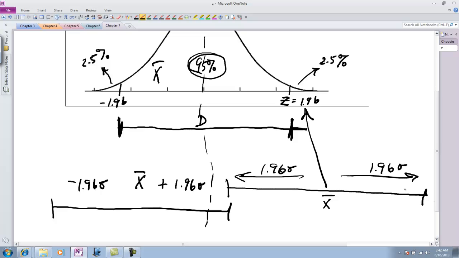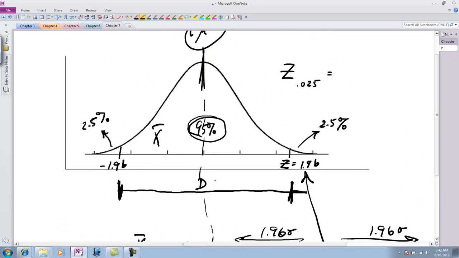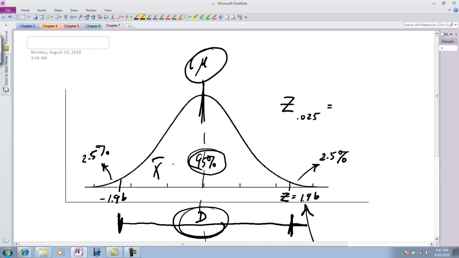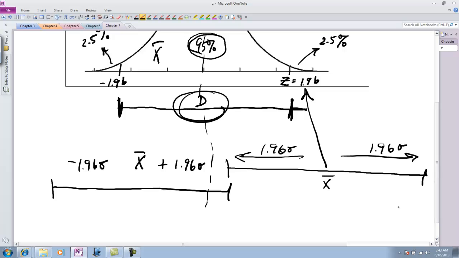So what a confidence interval does for us is, for whatever confidence level we want to have, it takes this distance, which is appropriate to that confidence level, and instead of doing it around the mu, which is unknown, it does it around the x bar, which is known. Basing it on that, we hope and we're confident, to whatever degree we have up here, that that distance about the x will capture the mu. It'll contain it. Okay, so it provides some borders. I hope that makes sense.